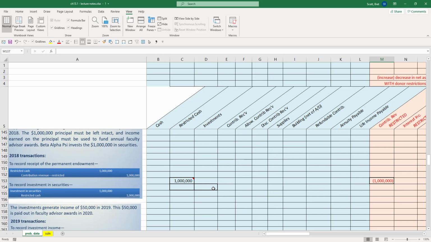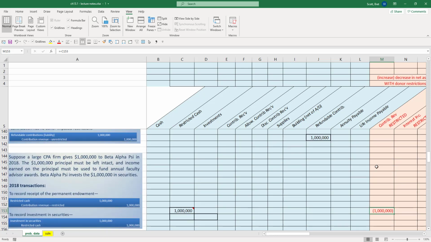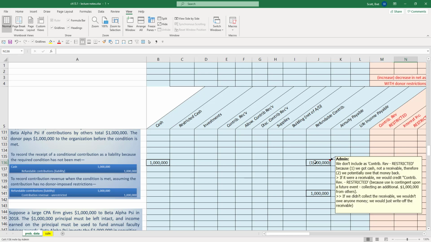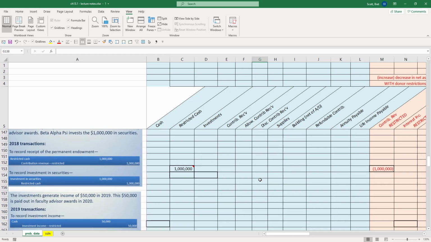If we've got, as down below, a restriction based on something we normally do, it's okay to call it a revenue item restricted. If it's cash that we received, but it's contingent upon an event that may or may not happen, perhaps it has never happened, then we don't want to call it revenue yet because there's a likelihood that it may have to be paid back. Those are the distinguishing features about these cash contributions. Now, in this case, they're telling us, take that $1 million and invest it. Fair enough. Put it in the investments, and we'll let that sucker ride.